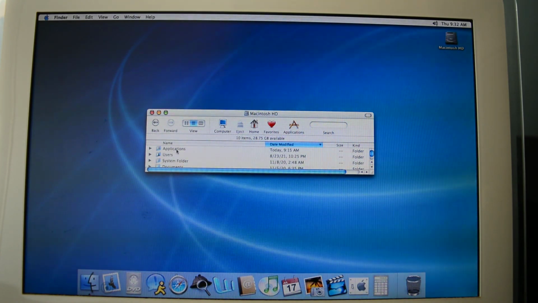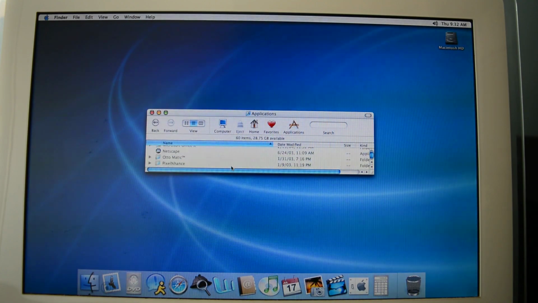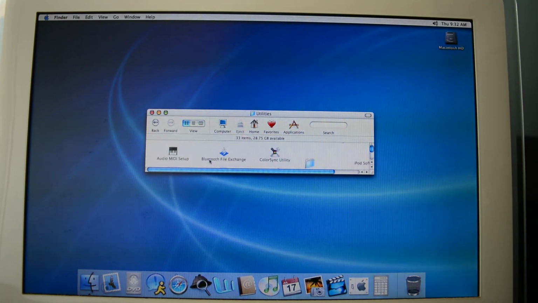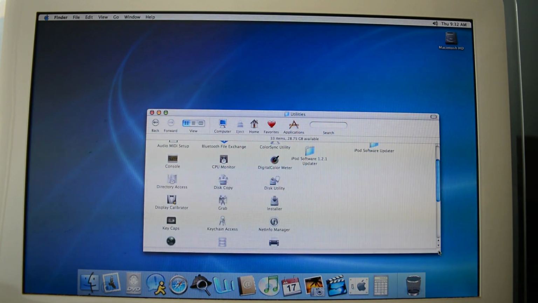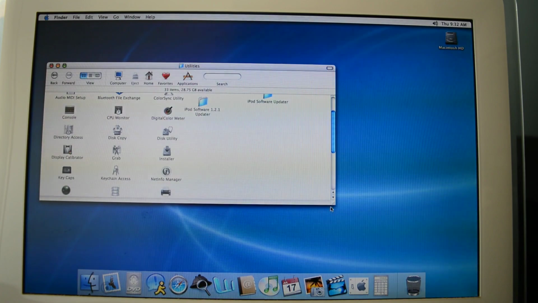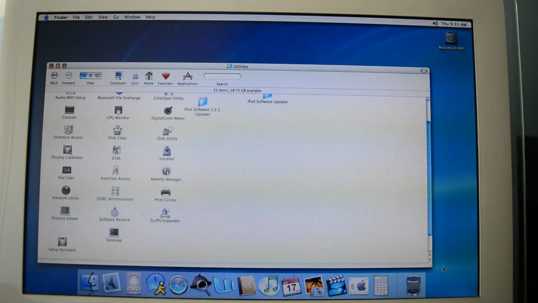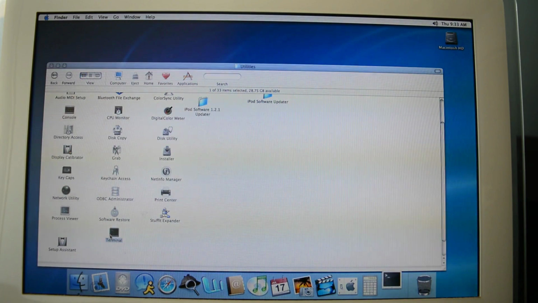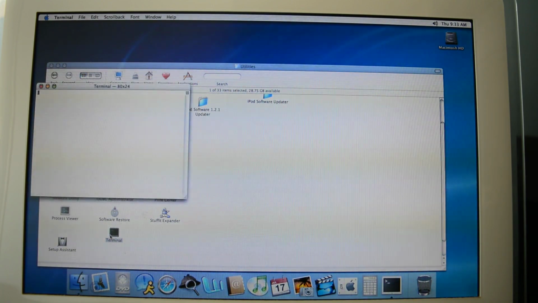So looking at applications, utilities, and yeah, so let's make this window a bit larger here. Let's open the terminal.